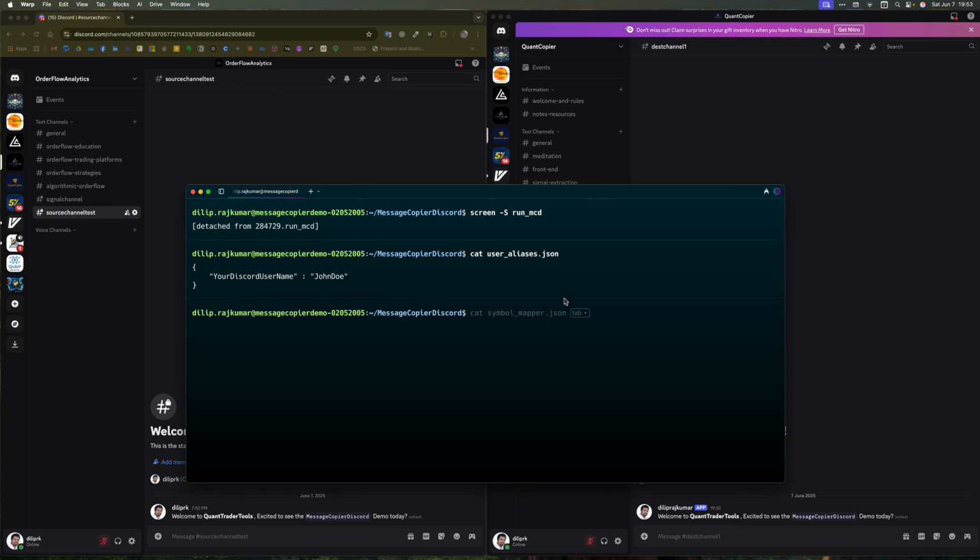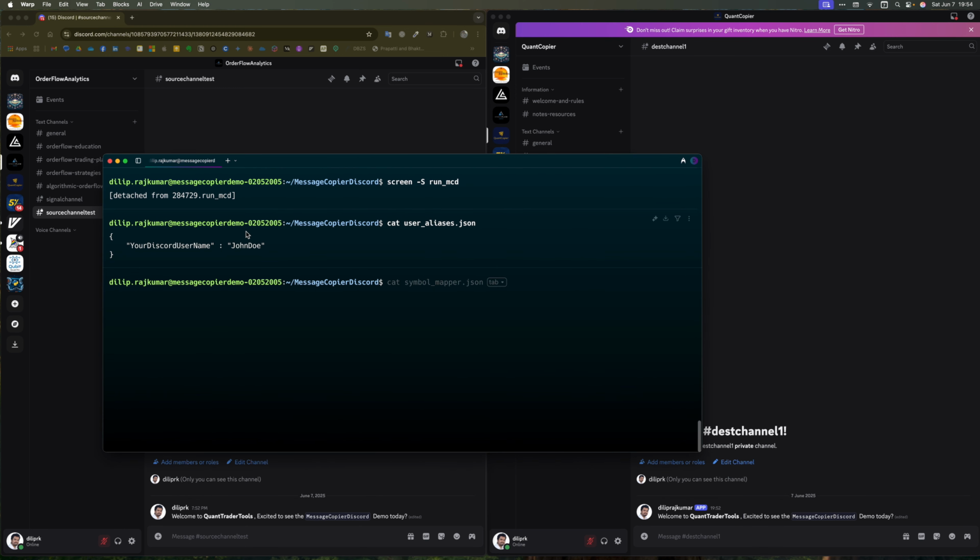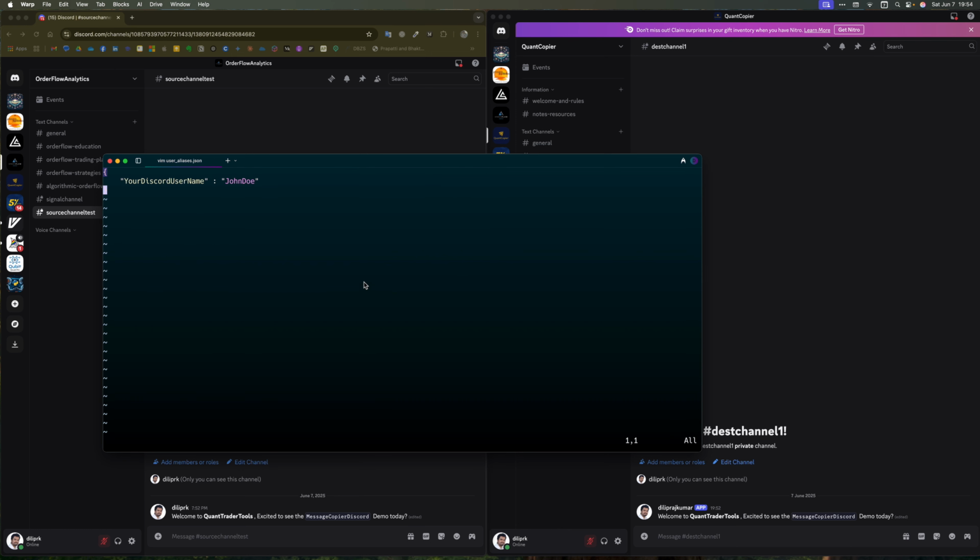So now we'll see the purpose and utility of this user_aliases.json. In a normal scenario, the username of the incoming message in the source Discord channel is captured as it is, but in case you want to mask your own Discord username or the username of some other person, all you have to do is open the user_aliases.json using the Vim editor, type I to go into insert mode, and then replace the placeholder text with the username that you want to mask.